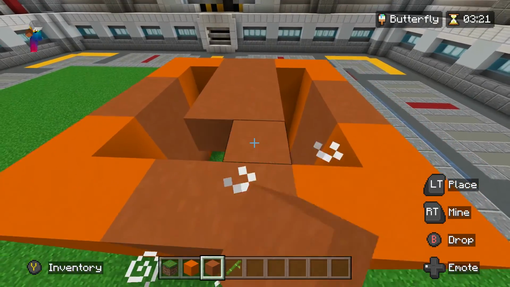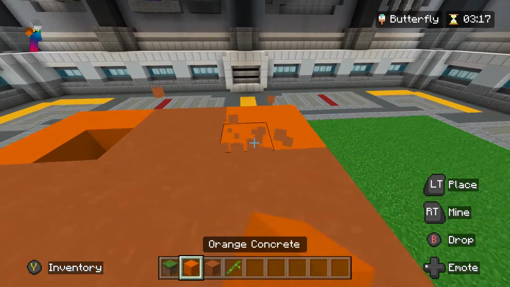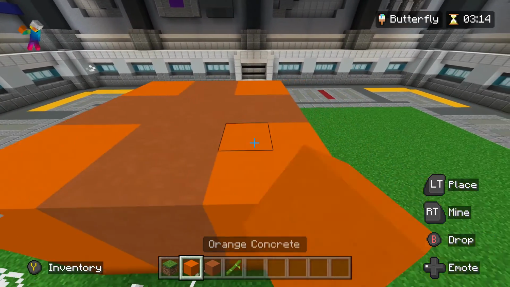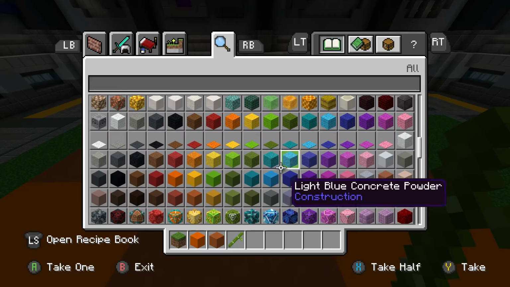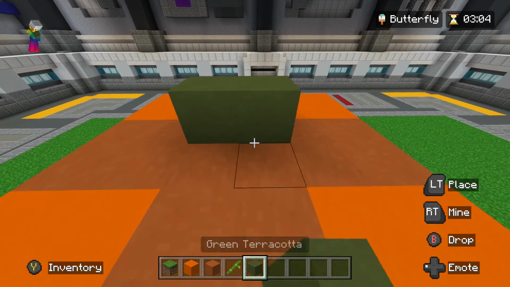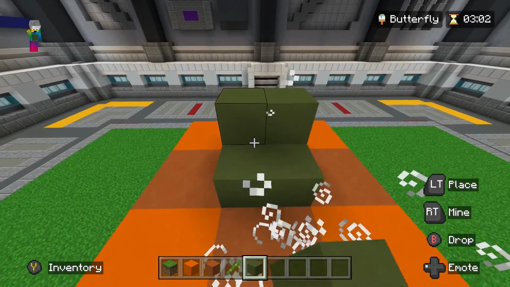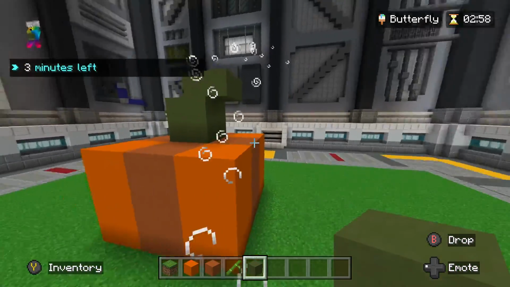And right, here we go. We can just build them across like so. Then these can have this here. And then we can actually build a proper stalk on this one. So we'll go here, we'll go for a bit of green terracotta. We'll have these here like so. We'll have them building up and potentially overhanging like so.